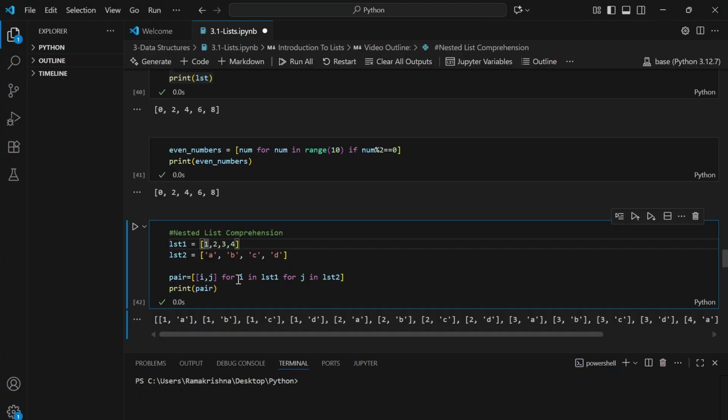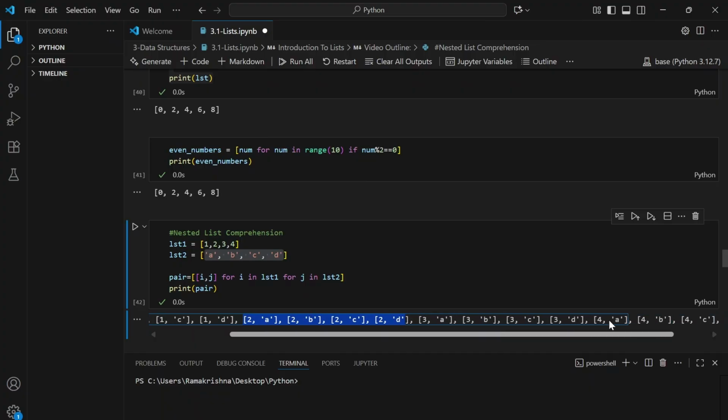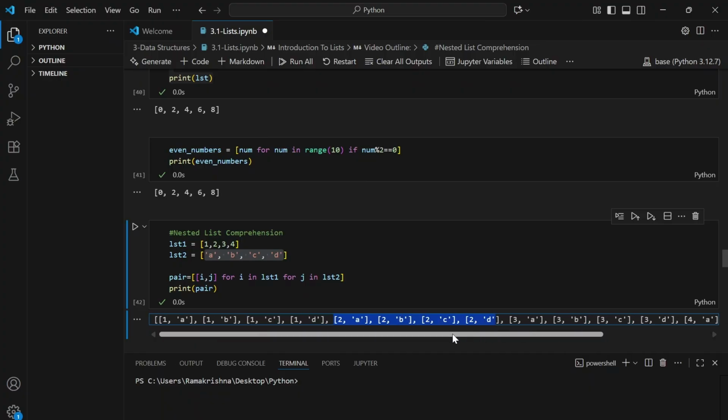When the value of i is 1, it is executing this for loop for all the elements in lst2, so all the elements, A, B, C, D. So if you see here, 1A, 1B, 1C, 1D. And then it goes again to the main loop, to the second element 2. Then 2A, 2B, 2C, 2D. Similarly, it goes till the end. So this is what nested list comprehension is.